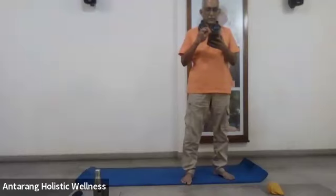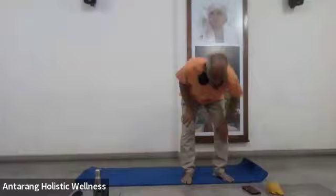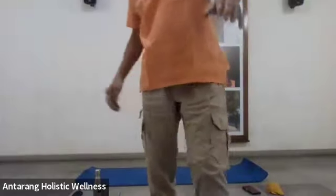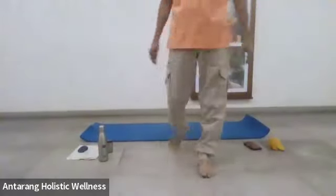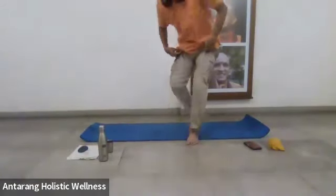And then slowly come to a sitting position and relax. Be in either Kapalbhati or in simple yogic breathing. If you are in simple yogic breathing, try to synchronize your breath with the chanting of Gayatri Mantra.